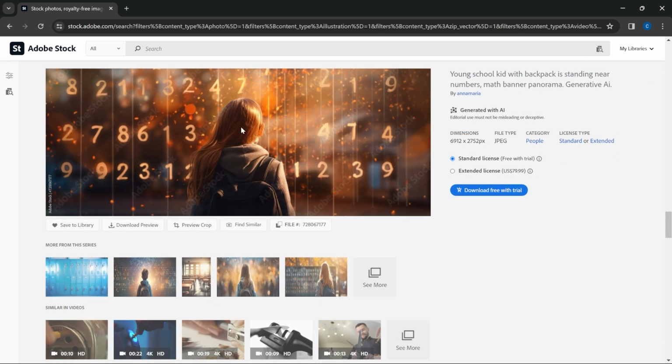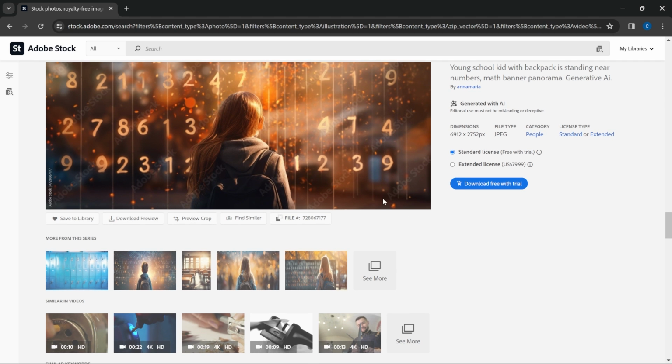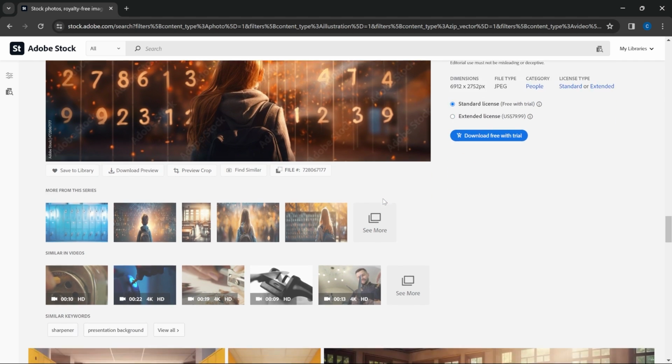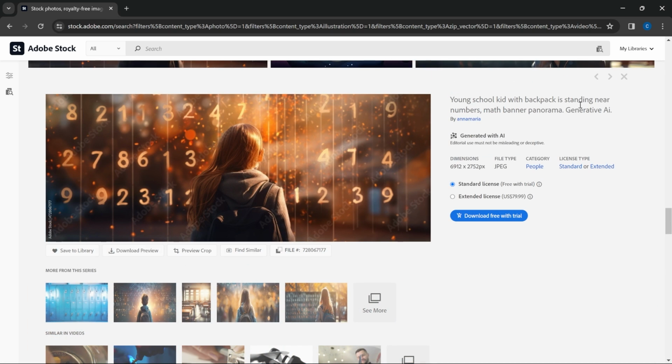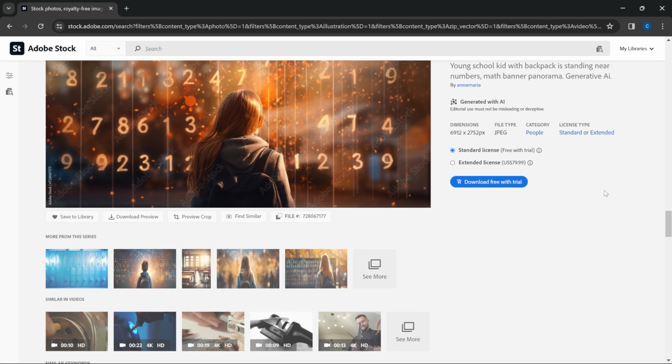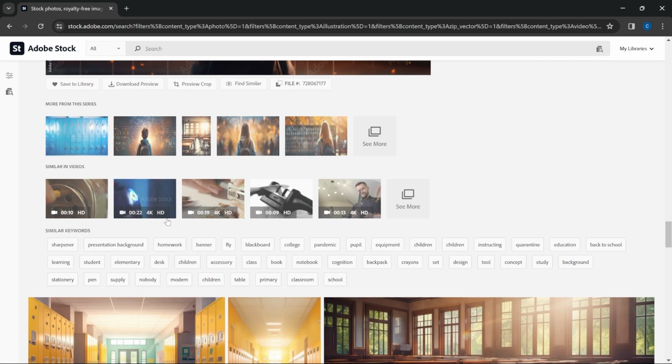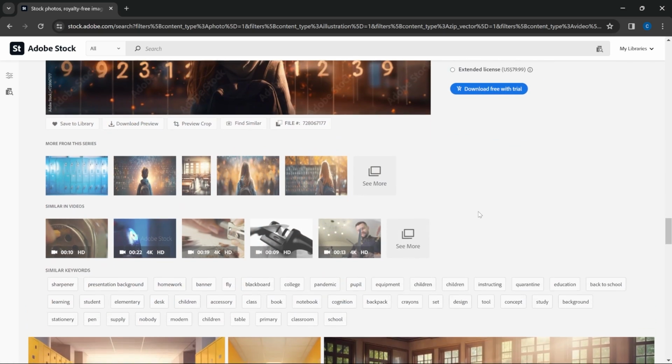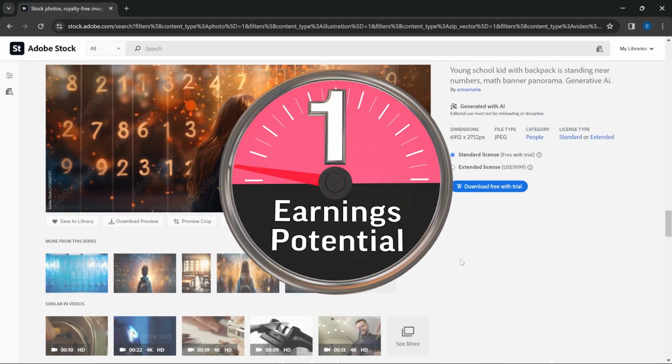It would have been more interesting and appealing if she was perhaps on the other side of the numbers and you could see her face looking at them. This is fairly disengaging just to see the back of her head in a wall of numbers with some sparks or fireworks. So I'm not sure what this image is saying. Now, the title itself is fairly descriptive. I don't think it's really conceptually pointing out the most important words. And then the keywords themselves, the top 10, are not matching in terms of the most marketable concepts here. I'm going to have to give this a 1.